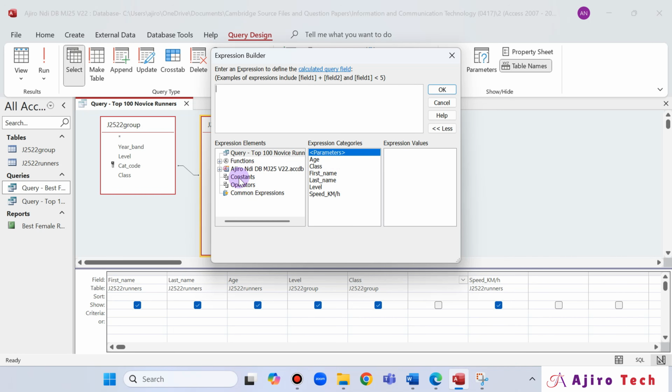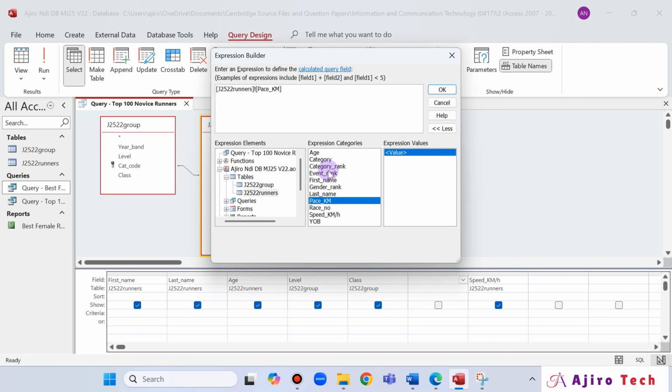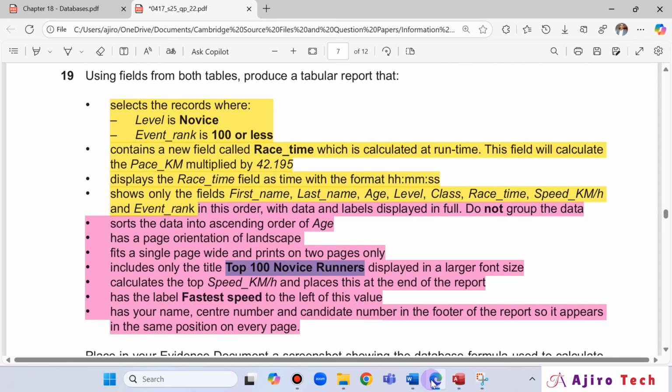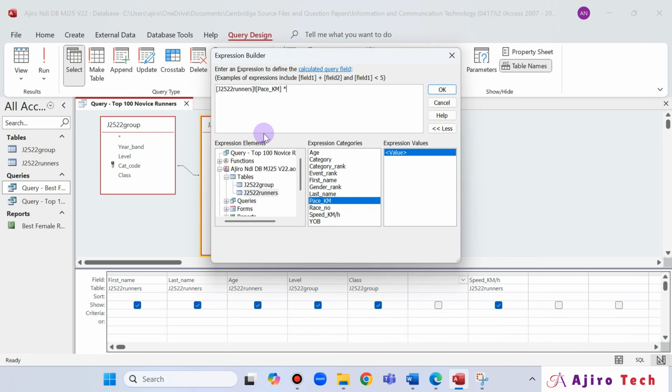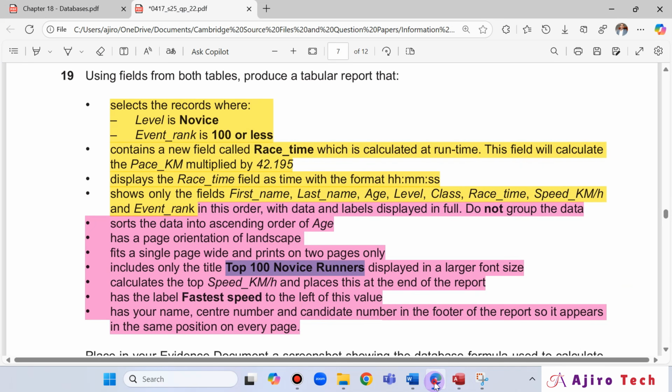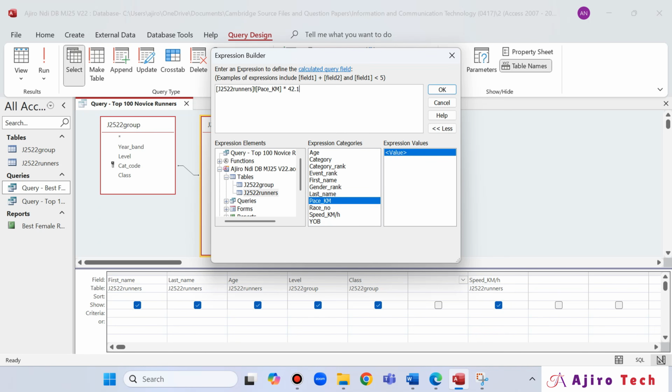Table, pace km, multiply, pace km. Pace km multiply by 42.195.